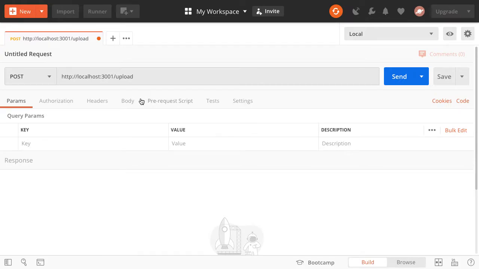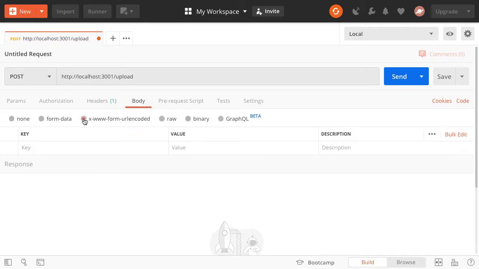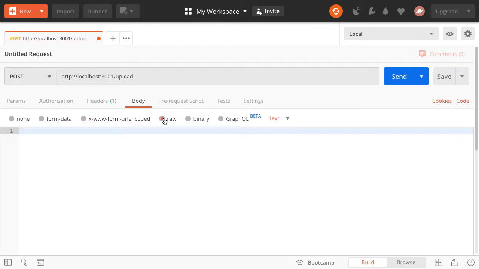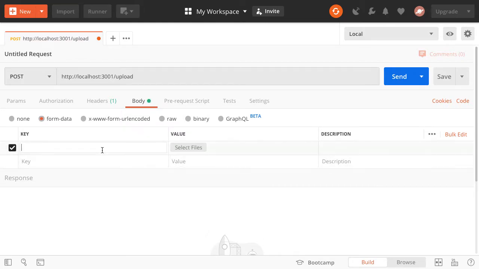So do you remember that when we were sending requests, just testing our servers, we'd go to body and pick x-www-form-urlencoded, or sometimes pick raw, and here we'd just type the JSON. Now what we're gonna do is form-data. Form-data is for file upload and binary data upload. Here I'm gonna pick file, and I think I need to give this a name. This is the field name that I'm gonna call image.